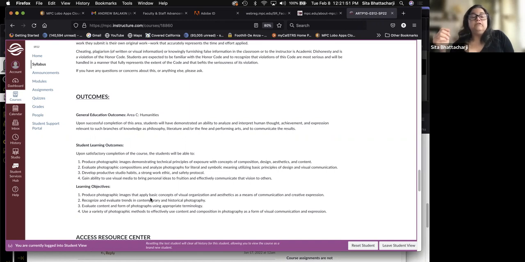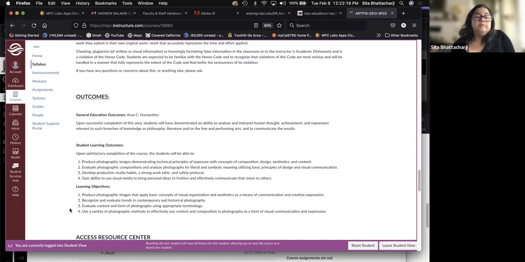Develop productive studio habits, which is not relevant to this particular class. A strong work ethic and safety protocol. Gain the ability to use visual media to bring personal ideas to fruition and effectively communicate that vision to others. Also, produce photographic images that apply basic concepts. This is like the same stuff.